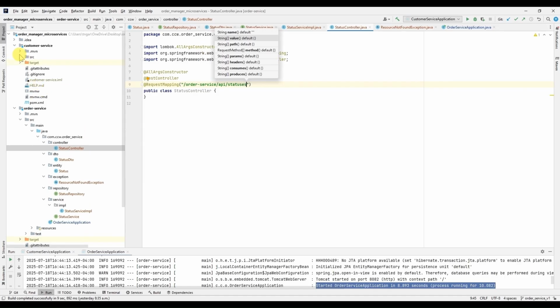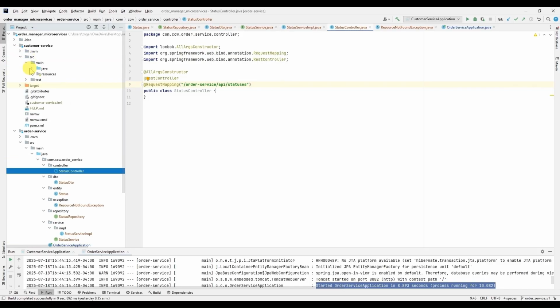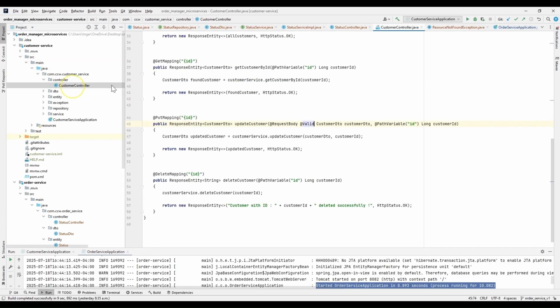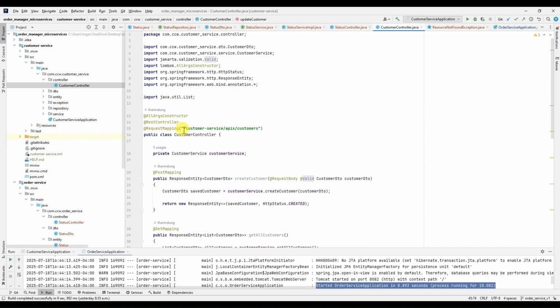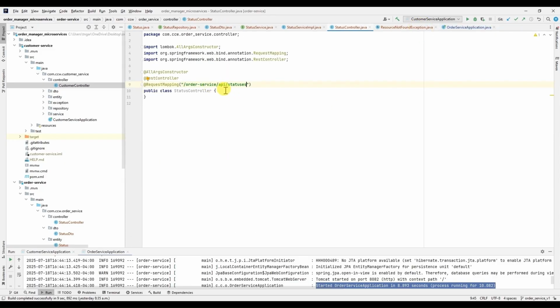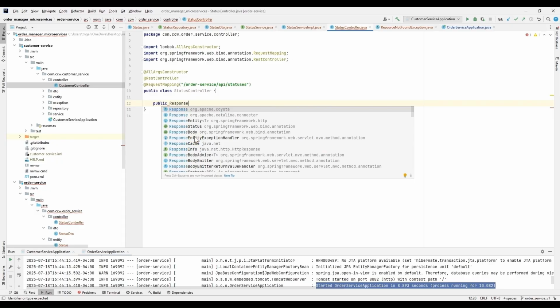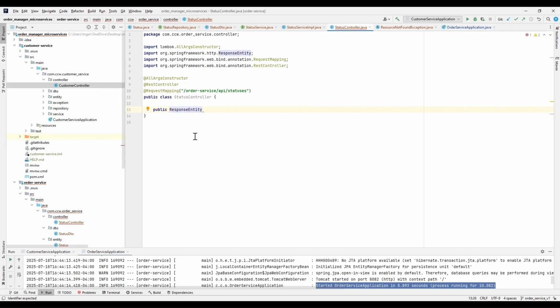We can follow the same structure as before. Inside the status controller, first we can create the create status endpoint, which will return a response entity object with the status DTO object.